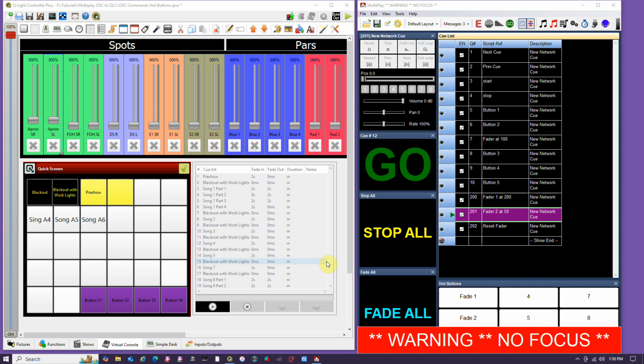Hello. Okay, so the answer to your question is yes, we can send OSC commands to set fader levels, but it's a little bit complex, so let me go through and see if I can explain what's going on. First of all, if you look at my faders here, they look a little bit different, and I have a tutorial about the different things you can do with faders, but basically what I've done is asked the faders here to show me fader levels when I'm running light cues.